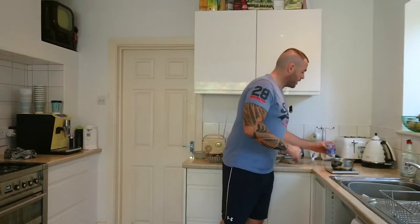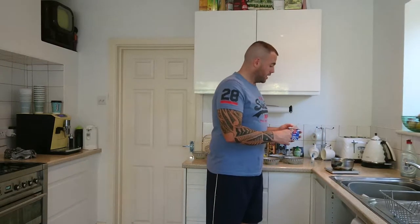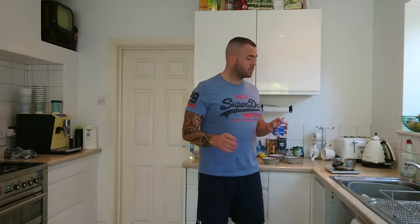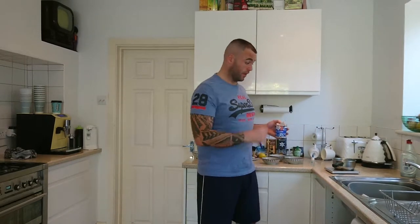Now if you don't have the ability to measure out 50 millilitres of cream — because nobody really does — if you've got a set of kitchen scales, which is a must, then you can weigh up 50 grams of double cream, because a gram is the same as a millilitre in weight. Or if you're lucky enough to have scales which do millilitres in weight, then you can do that as well.